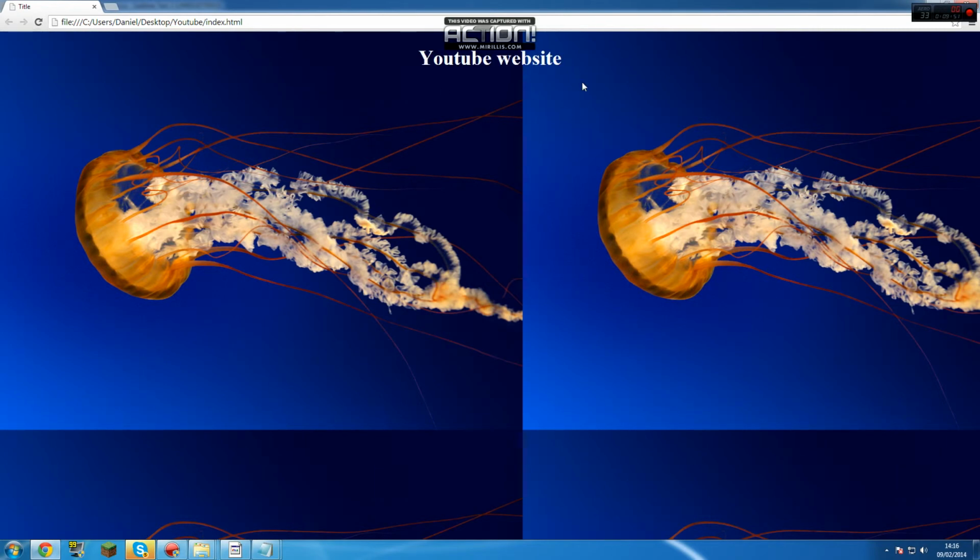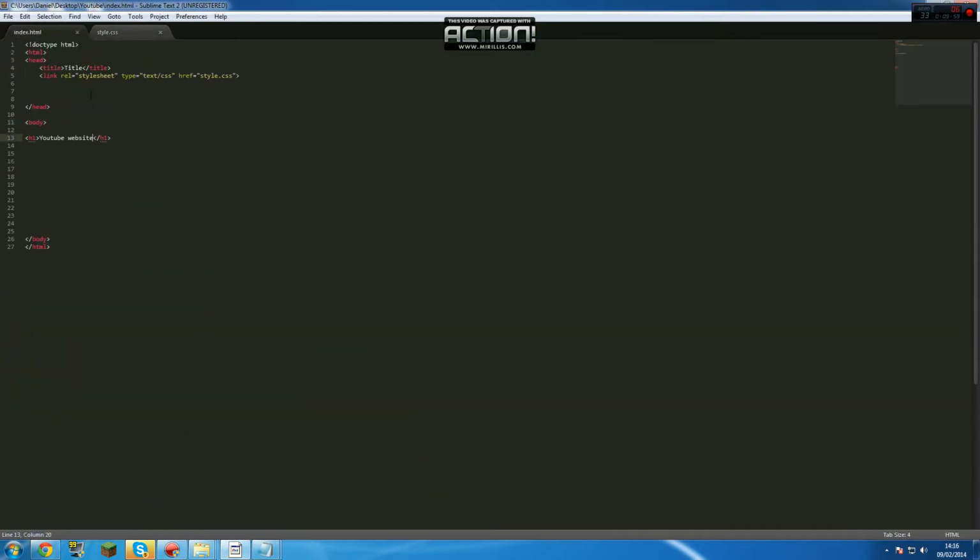Right? Okay. Now what we want to do is add some text here. That's easy. You want to go on your index file, and underneath your H1, leave a space, then do H2. And then just write some writing.